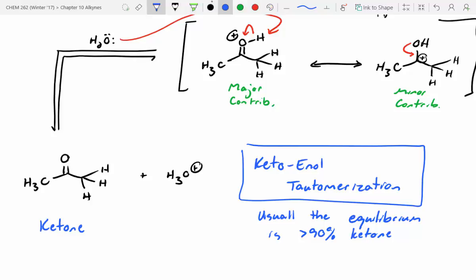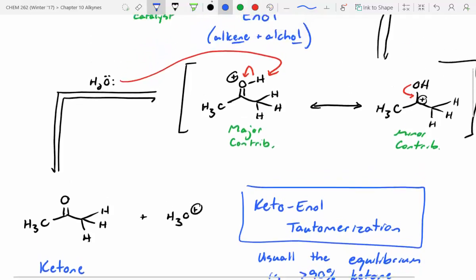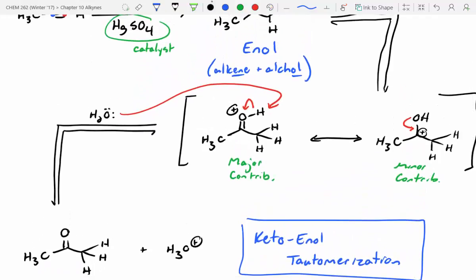Your pod, if you look at it, is a keto-enol tautomerization. So you're going to be moving a lot of protons around. Remember, these equilibrium reactions can go backwards and forwards, right? So you can go from a ketone to your enol, or your enol to your ketone, or back and forth 3 times. It really doesn't matter. All you're doing is shuffling a proton around, and I want you guys to practice that with your pod.